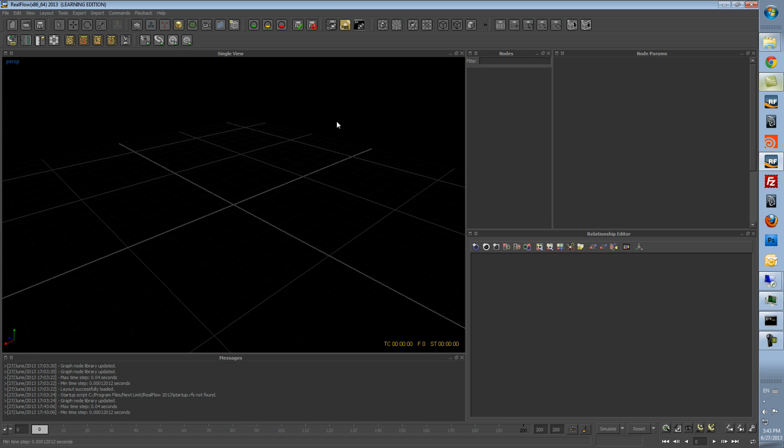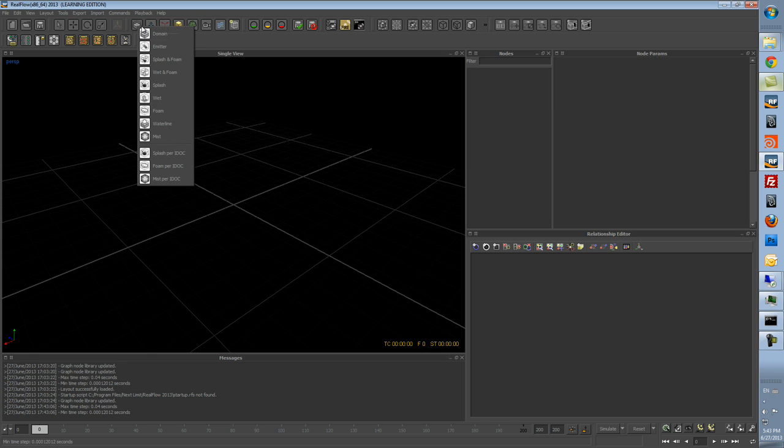So I guess you all know by now that here lies the whole Hybrido system. And I like to stress before I start with anything that one of the most important things about Hybrido is to plan ahead and know your workflow. Hybrido, the name itself, implies 2 solvers working together. One is a grid-based solver, in this case a FLIP solver, and the other one is a particle-based solver that we have also revamped by creating HiSPH, which is a version of the SPH that we had since day one in RealFlow, but way faster and more memory efficient.